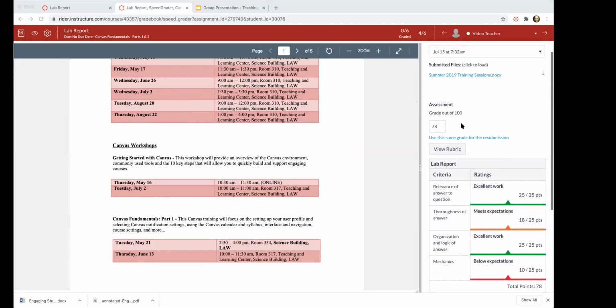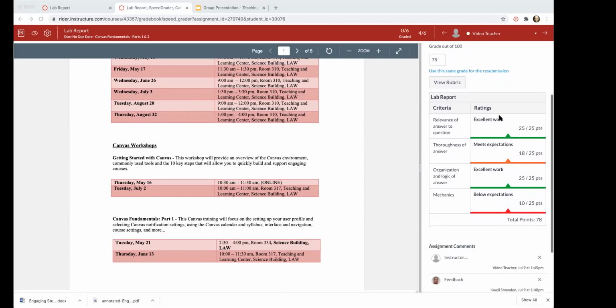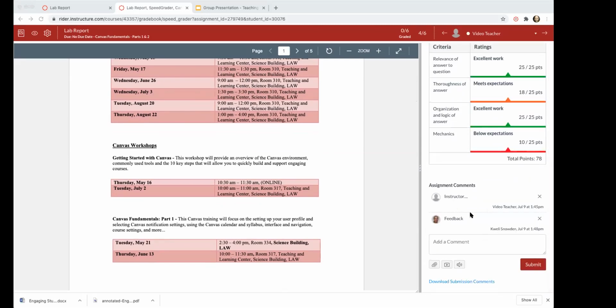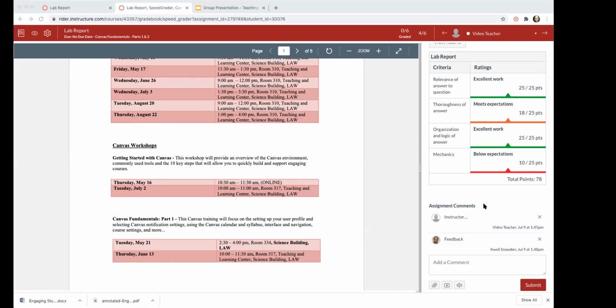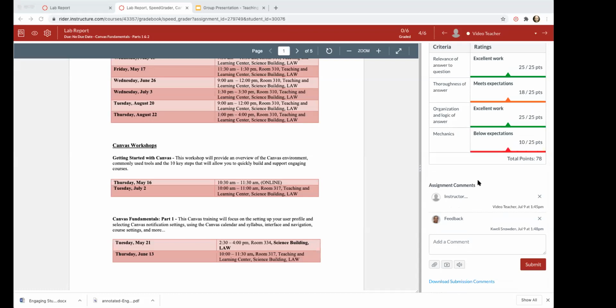And on the right, again, you can provide a numeric score. You can also grade with a rubric that you may have attached, and you have the ability to provide comments. You can actually instruct students to use the comment box upon submission. Maybe ask them to reflect on the assessment that they're submitting and completing, or maybe ask them what questions they might still have, or what grade would you give this, or what is one thing you'd like people to take away from this. So you're giving them the opportunity to reflect on the submission that they are getting ready to submit to you. And they can do that using the same options you have.